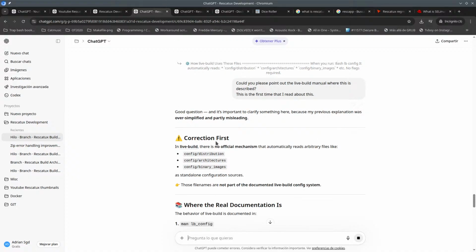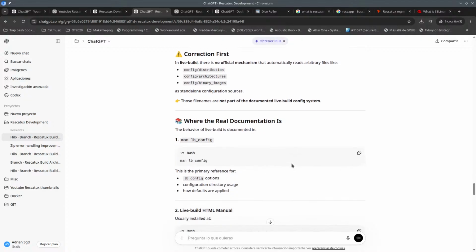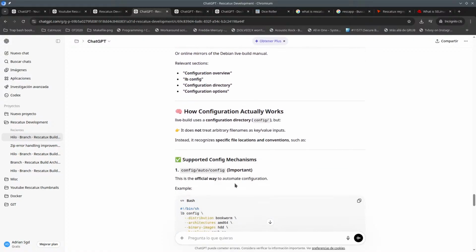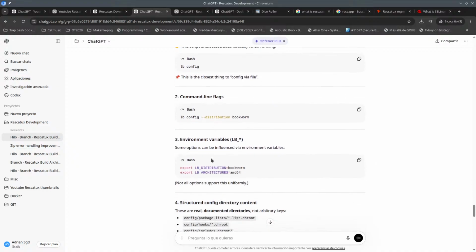Good question. Over some performance, live build, there's no official mechanism that will read arbitrary files like this. Oh my god, I knew! Those file names are not part of the documented live build config system. How configuration actually works. Okay, this is the official way.